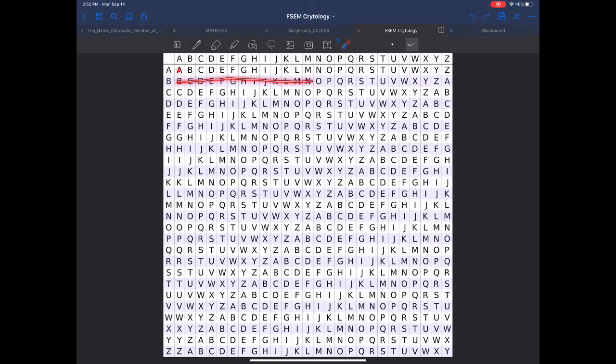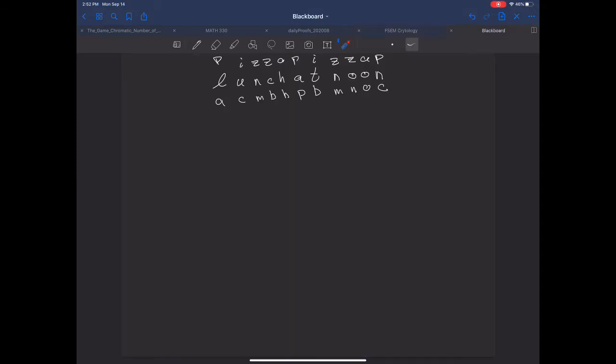So with A, there's 0 shifts, so you just get the alphabet. B corresponds to shifting the alphabet by 1, and so that's exactly what you get. C is shifting by 2, so that's what you have here, and so on and so forth. This is really nice for encrypting, and this is how it's going to work.